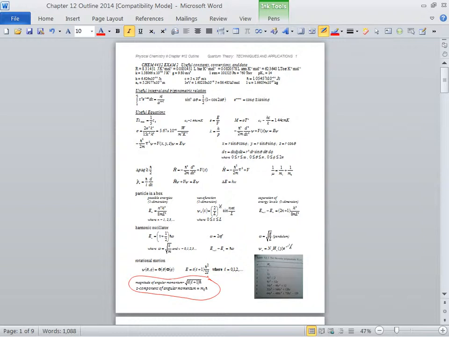What's the starting point if I said, show that these two wave functions are orthogonal? Jeffrey, what would be the starting point? The integral from negative infinity to infinity of psi star a times psi b, whatever they are, d tau. And that integral has to equal what? Zero. Right, you have two wave functions, the first one's complex conjugate. Integral of psi star a times psi b d tau has to equal 0.